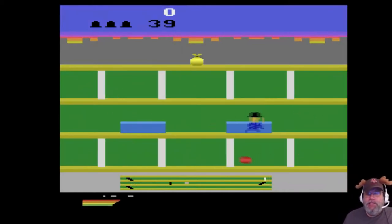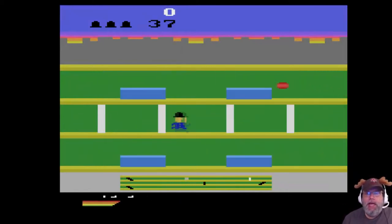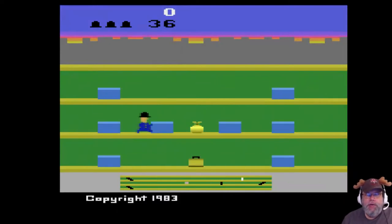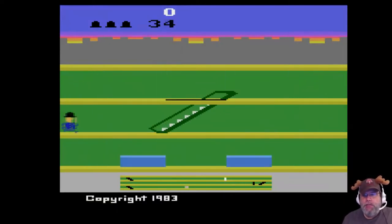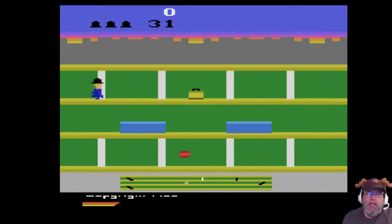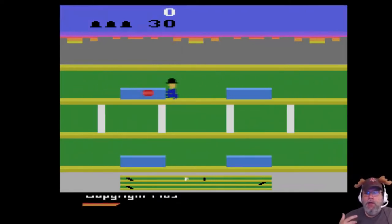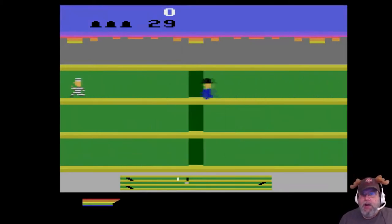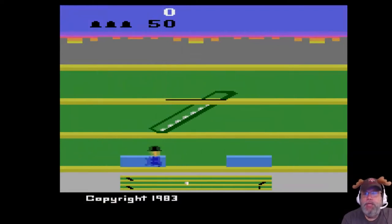So Zellers, as I said in the beginning, they are basically a Canadian retail chain. They sell a lot of inexpensive products. They were up against Walmart until Walmart decided to come to Canada and they got better prices. But anyway, they were selling games. Zellers was selling games that were repackaged from Atari. This is another Activision game that they decided to call Busy Police.